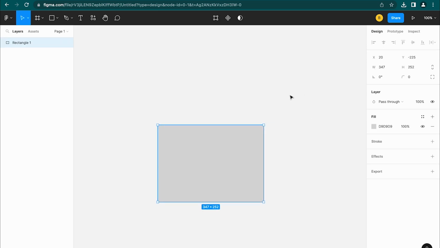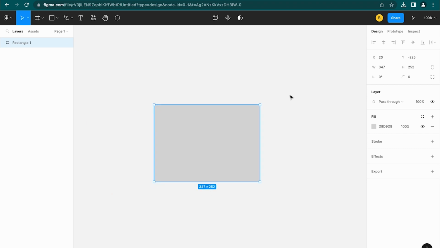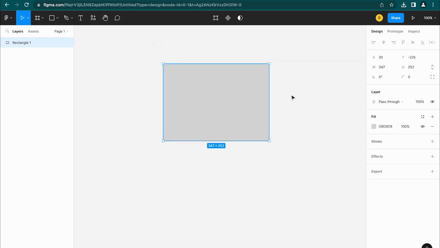On my trackpad, I'm able to just move left and right, up and down, and pinch my fingers to zoom in and out. If you are on mouse and keyboard, the way you can go about doing that is holding down shift, and then when you scroll with your mouse, you're able to go left and right. And then if you hold down control and scroll with your mouse, you're going to be zooming in and out. So I just wanted to give you that idea. That way you understand how we're kind of moving around the canvas.